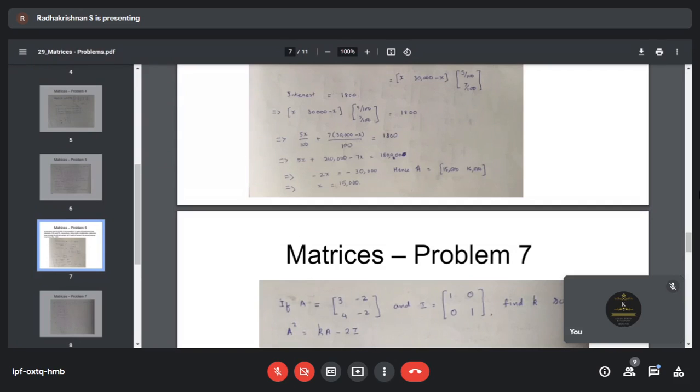So you compare it with A. What should you multiply A with to get what you just said? A is also the same, right? [[3, -2], [4, -2]]. Yes, sir. So k has to be 1. Okay, sir. Right? So Sangeeta, you got the answer as 1, right? k equal to 1.